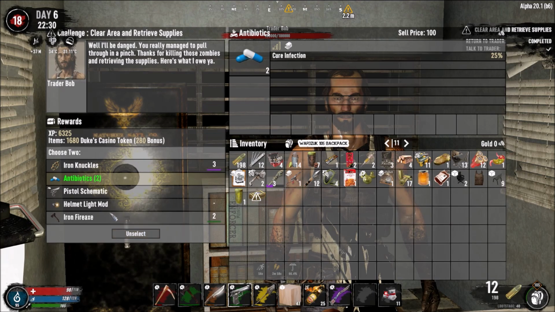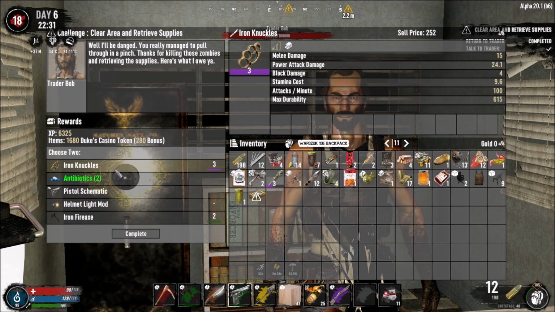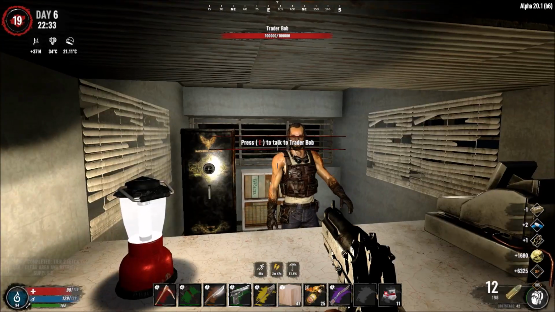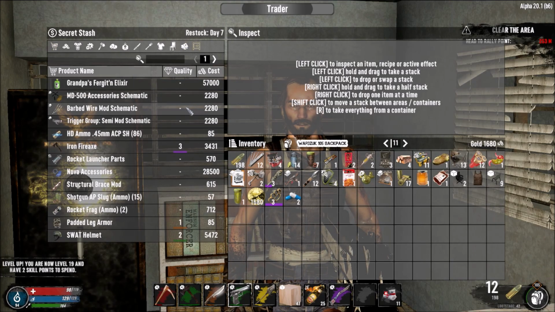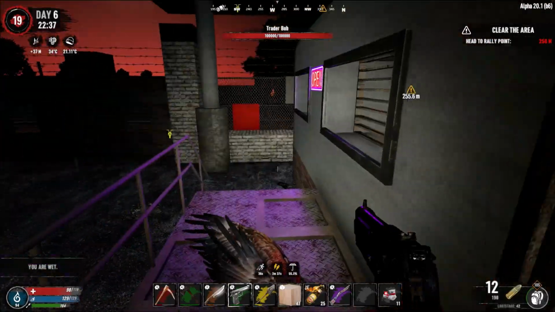Okay, so we're definitely gonna get this one this time. 140, 168, 200. Let's sell this one. Okay, any jobs? Clear zombies northwest, old ranch. Not bad. That's not too bad. Okay, so unfortunately it's still the previous day, so he's not gonna have anything for us. I really hope in the morning he has something good.